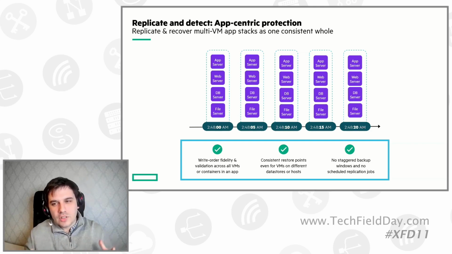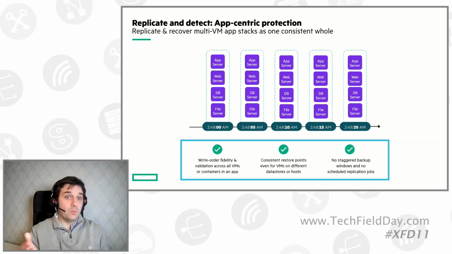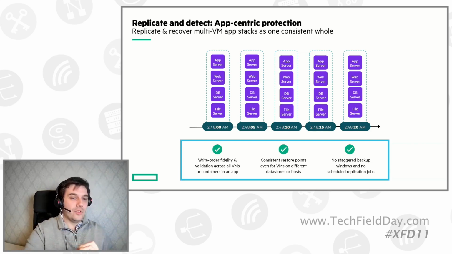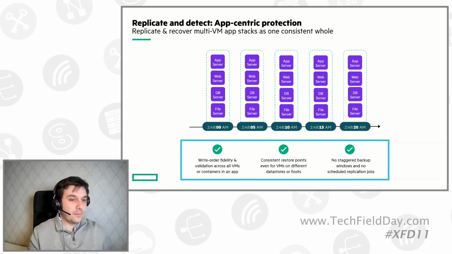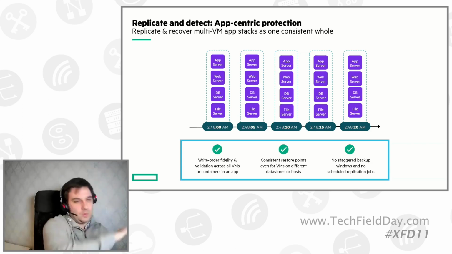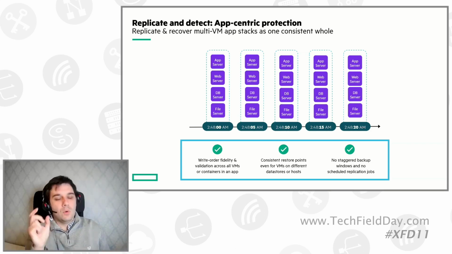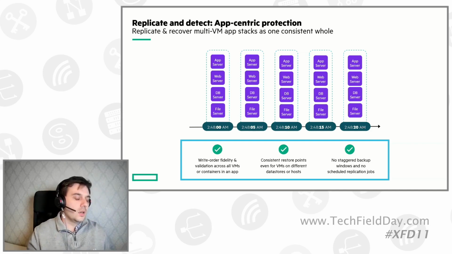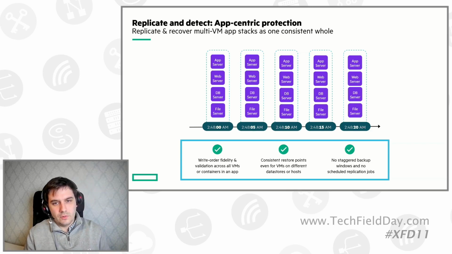And we don't have those staggered backup windows or those replication jobs or those snapshots that are inconsistent in time or anything else like that. Or even worse, that one VM out of the 5 that make up the app didn't snapshot correctly. So we can't use that whole snap for the whole day. So you have to go back 24 hours, even though we had a 75 or 80% success rate on our backup window, one VM out of the whole stack didn't work. So we can't use that particular backup. So it's a nice cohesive way and a consistent recovery experience for that application.